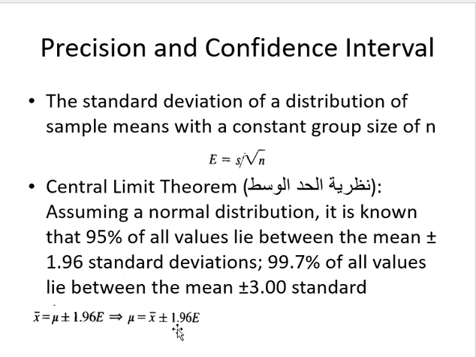then 1.96 e plus minus from the mean will give you 95% confidence interval, means you will cover 95% of the population. And if you replace 1.96 with 3, then you will cover 99.7% of the population. So this is the tolerance which I'm allowing the data to deviate from the mean. So this becomes my tolerance level. Either it could be 1.96 e if I'm going for 95% data, or it could be 3 times e if I'm going for 99.7% of the data.